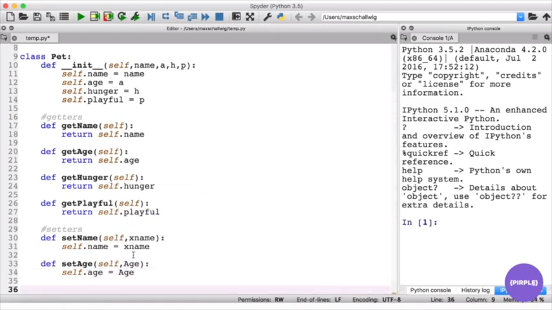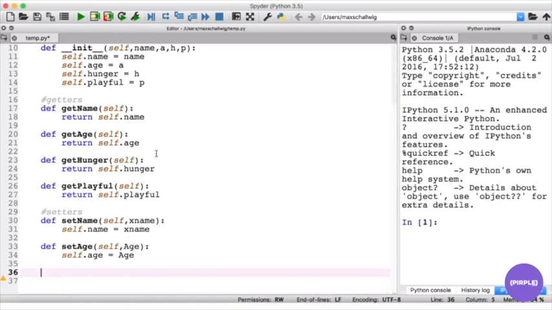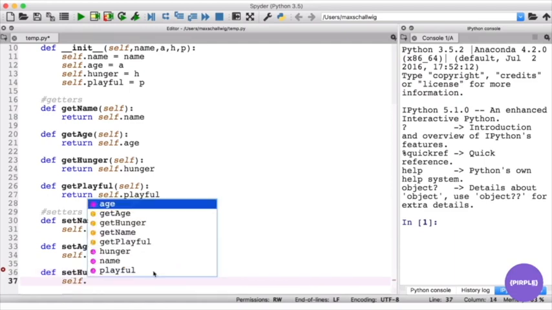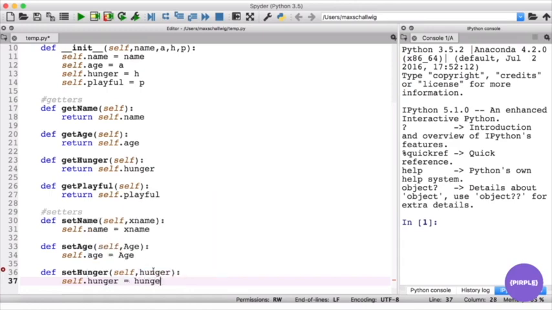And then we can define a set hunger, def set hunger, and here we open and close again, parentheses, the def keyword again because we're defining a function, and then you guessed it, we put in the self, and here let's actually just use the same variable name, let's just use hunger, like this. And I'm just using all these different cases just to show you it really doesn't matter what you put here as this variable name. This is really just for your convenience. And so here we'll make the self.hunger be equal to the hunger.